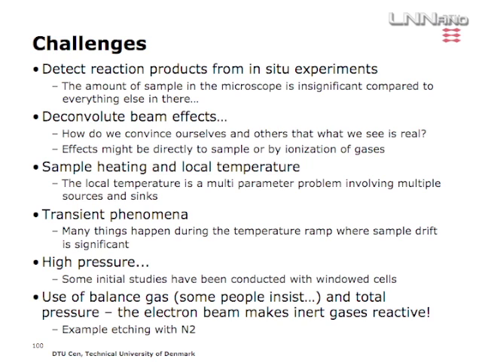One of the severe challenges in ETEM is to detect reaction product from in situ experiments. You have such a tiny amount of catalyst in there, you have such a tiny amount of gas flowing into the system. So the amount of product molecules that you make is very minute. Second thing is to deconvolute the beam effects from what we're actually seeing. If we can understand what the beam does, then maybe we can also deconvolute it from our experimental observations.